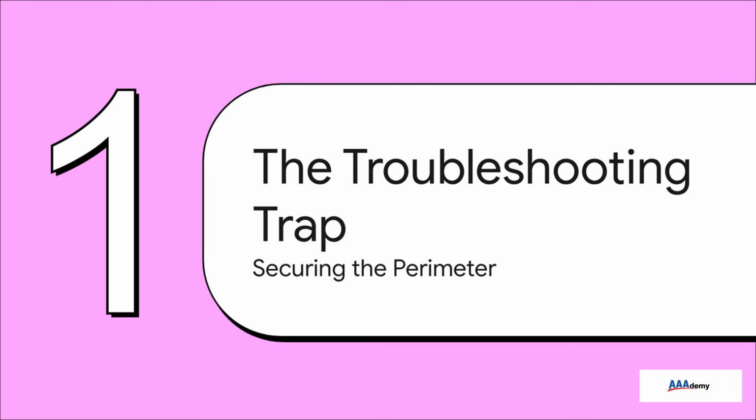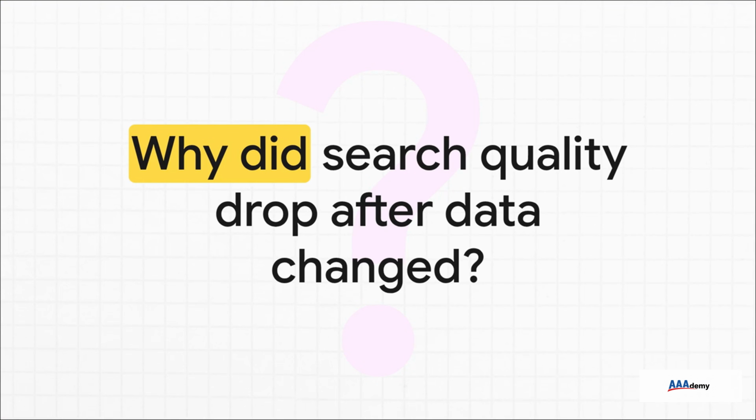Okay, let's set up our crime scene. You've just integrated an amazing AI capability into your SQL database, but suddenly, the results are completely off. So, let's say you're hit with this exact DP-800 practice scenario. Why does semantic search quality drop after source data changed? It's a high-pressure question, right? The business is complaining that the AI is spitting out bad answers. What's your immediate first move?